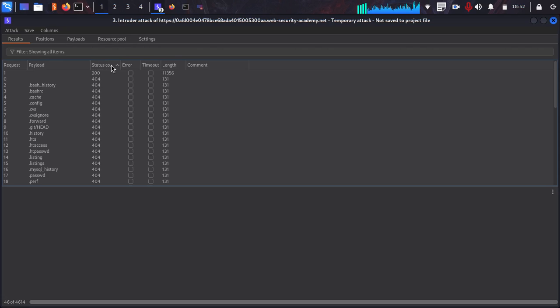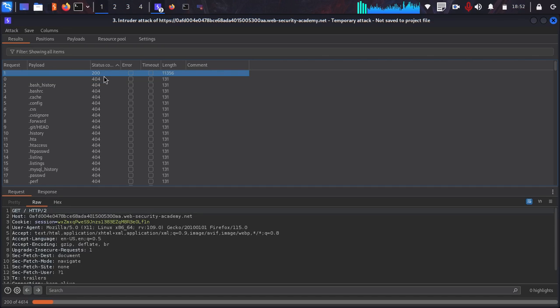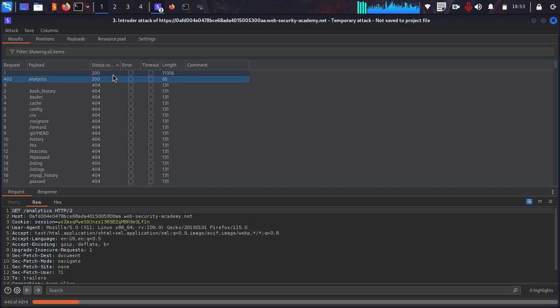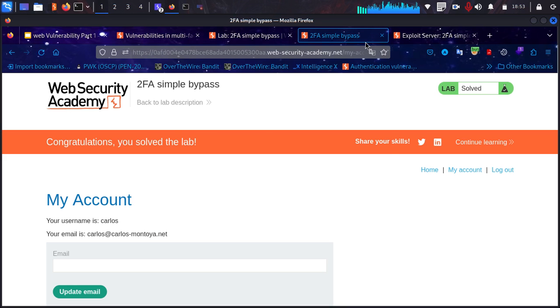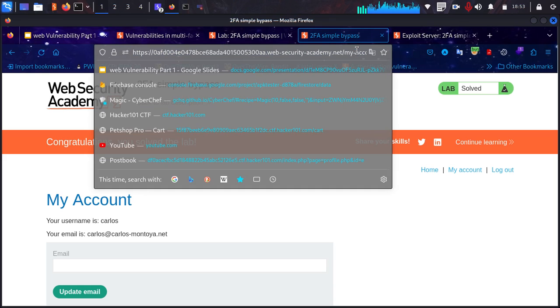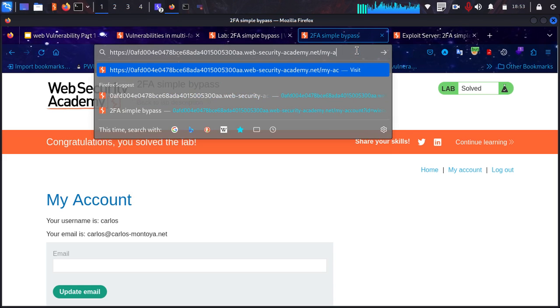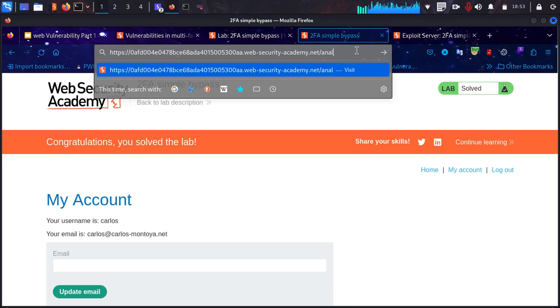You just need to filter by status code, right? And there is this empty one which is 200. So of course we are getting the index.php or index.html, whatever is there. 404 means it does not exist, and there is this analytics, right? So there is also this option where after logging in we can go here, analytics.